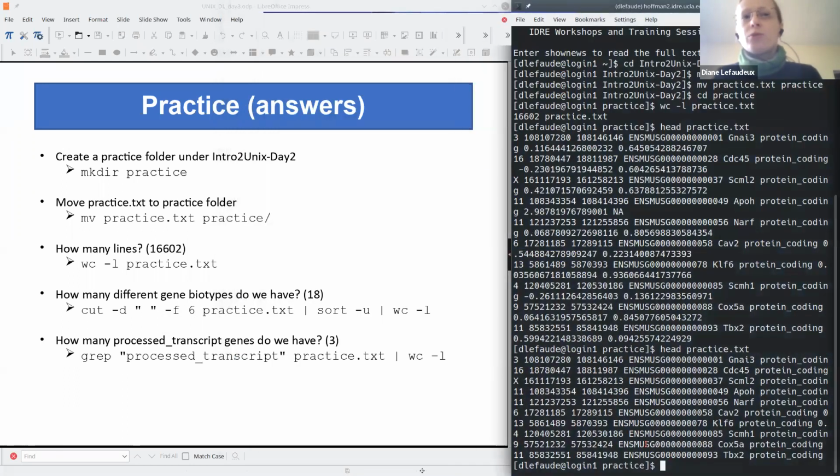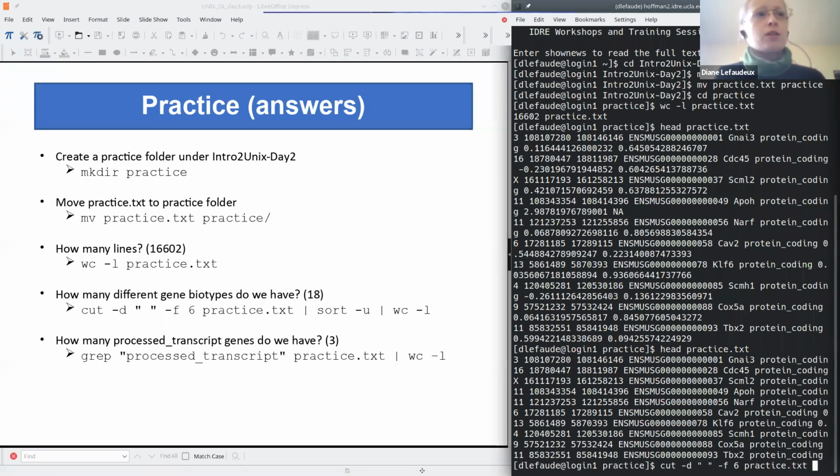Based on what we saw yesterday, you can extract this column with cut. So you would extract it first. This file is separated by single spaces, so I need to specify my delimiter when I use cut, since it's not a tab, which is the default. And then I need to specify which field I want to extract. In that case, it's the sixth column.